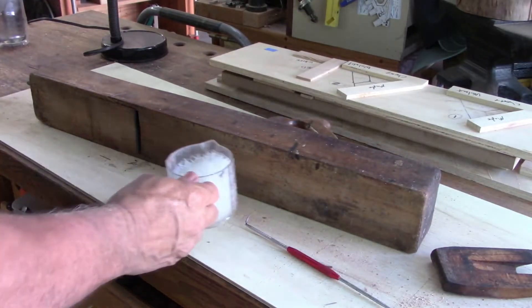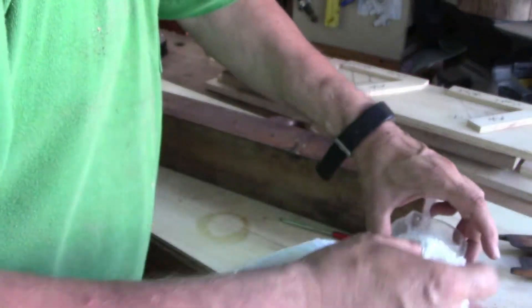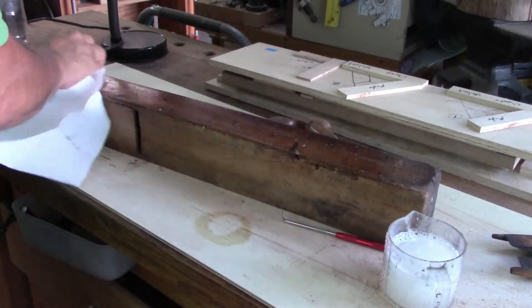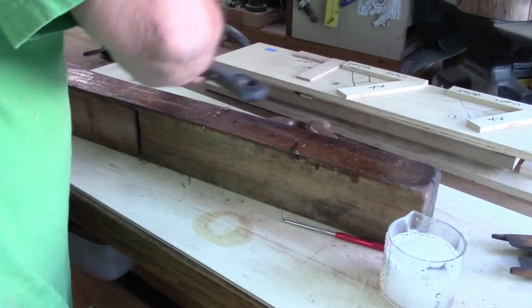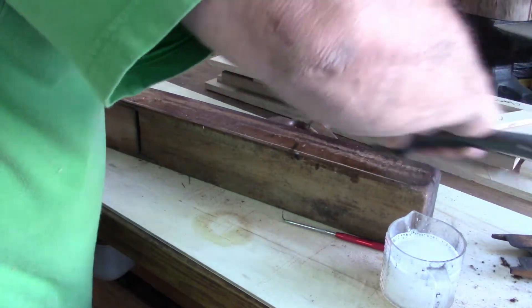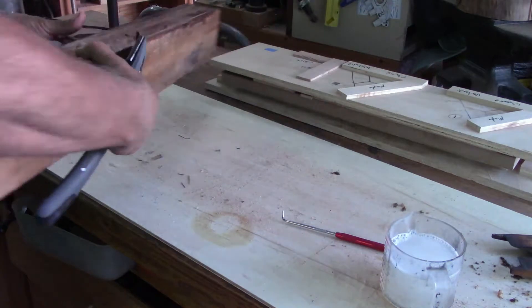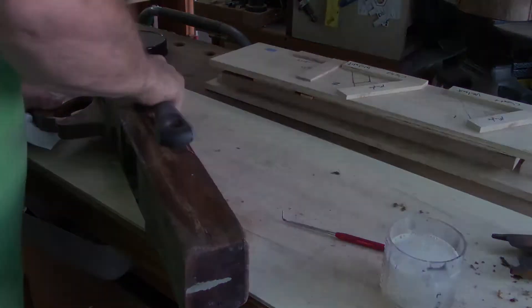So there I was just flattening out the bottom. My original idea was just to clean off the dirt with some soapy water and leave the original patina on there, but it had a bunch of paint spots on it and was generally really nasty. So I ended up deciding just to go ahead and scrape it and sand it. This really didn't take too long at all — just getting it cleaned up and wiping off all that old patina and the grime.